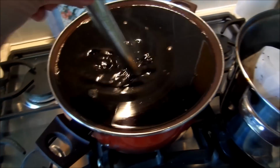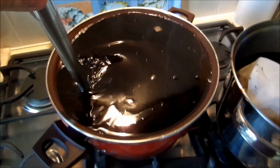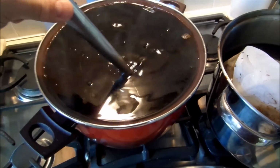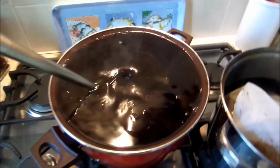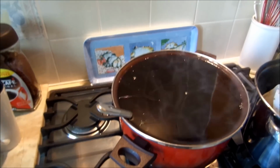Okay, so that's the extracting. It's near the top of my boil pot. I need to buy a boil pot, like a 15 litre, something like that, just for the mini batches on the stove. That looks like it's going nice and runny.